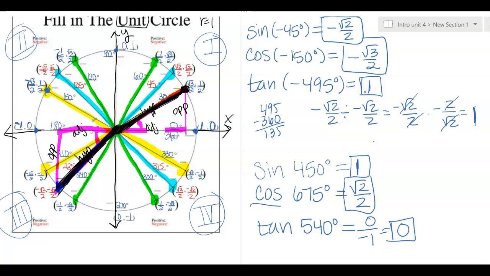Actually, at all of your 45-degree angles, it will work out to be 1 because even though they have these crazy fractions as their coordinates, the rad 2 over 2's, they have it for x and they have it for y. So when you're taking something and dividing it by itself, no matter how crazy it is, a number divided by itself ends up being 1. So at the 45s, you don't really have to go through this work that we just did. At the 30s and the 60s, it was a little more complicated because we had the rad 3's and we're getting some different things. So those ones you have to write out the work.